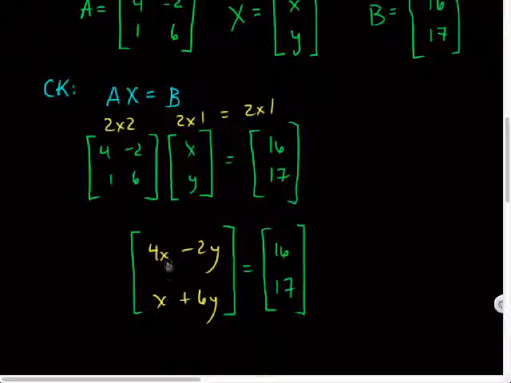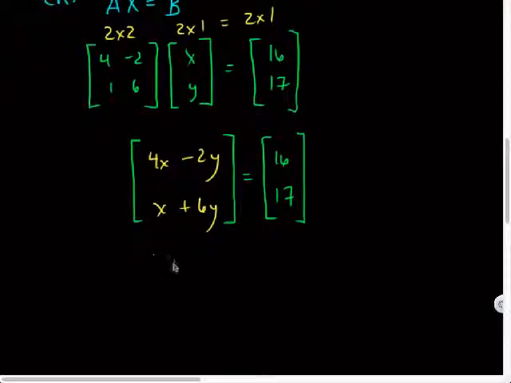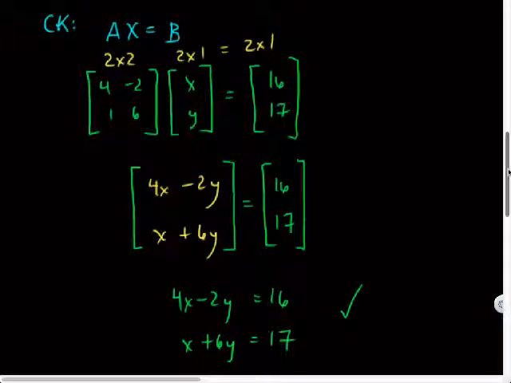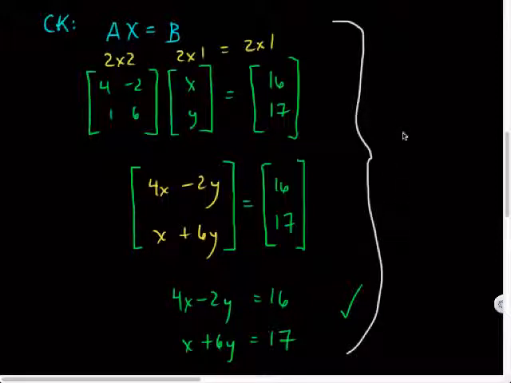And notice, now I'm saying I've got one matrix equal to another, and therefore their corresponding elements are equal, and that would tell me that 4x minus 2y equals 16, and that x plus 6y is equal to 17, which is my starting information. So do you guys agree so far in this matrix setup representing this problem? All right, cool. So this work you don't ever have to write down for these problems. We just believe it to be true.